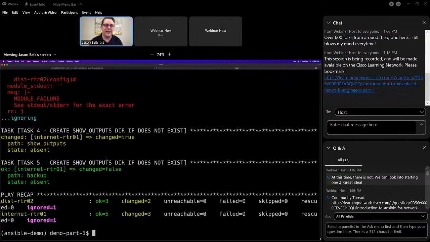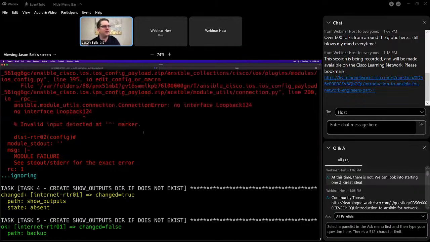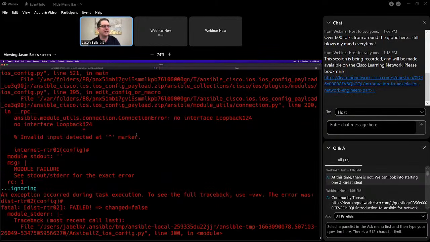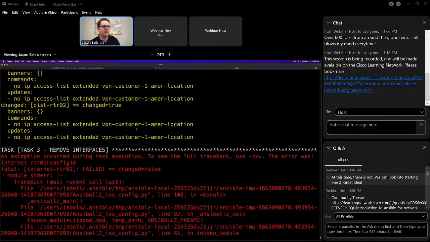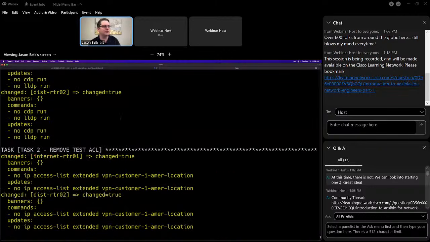And same thing with Ansible Tower. Ansible Tower is basically Ansible plus some APIs to be able to then execute your output. So you'll notice here that we had some of these fail, and that was because it was trying to remove something that actually didn't exist. And so we saw that was the case, but the ones that did remove were successful.